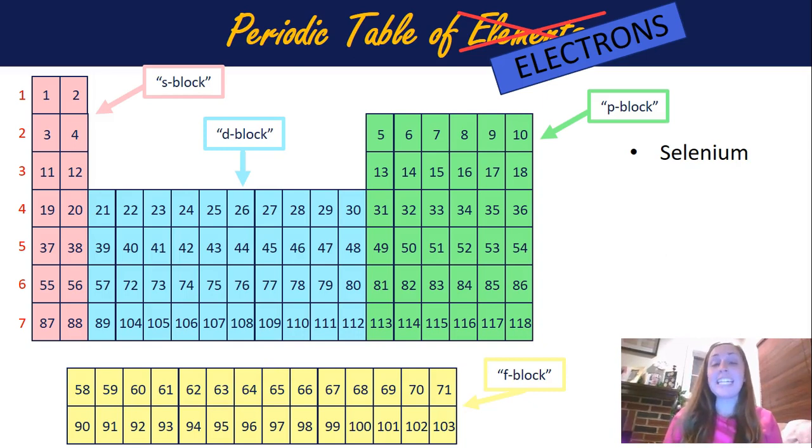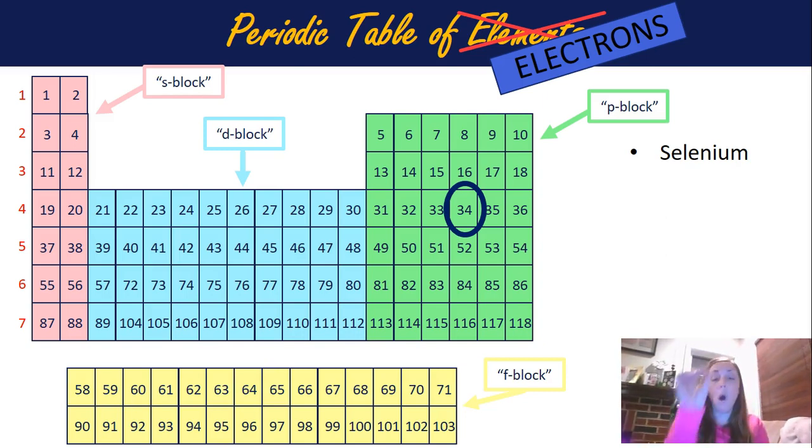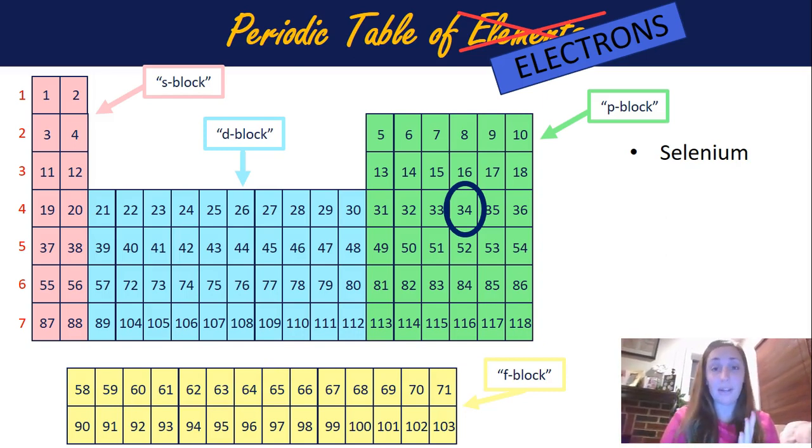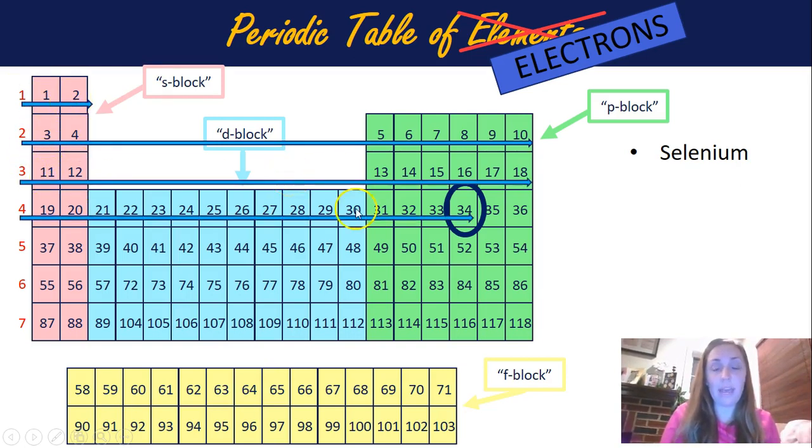Selenium. Find selenium, Se, on your periodic table. And then here it is, atomic number 34. So this is going to be a doozy. We have to go all the way from number 1 to number 34, and you need to list where everything is. So first you go across. Do you have 1s2? Yep. And you've got this 2s, etc. You're going all the way until 34. So let's list those things.